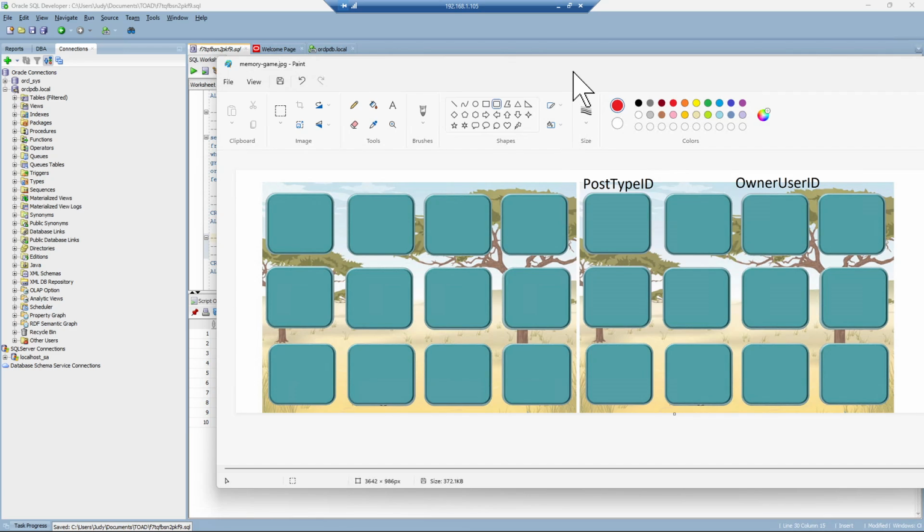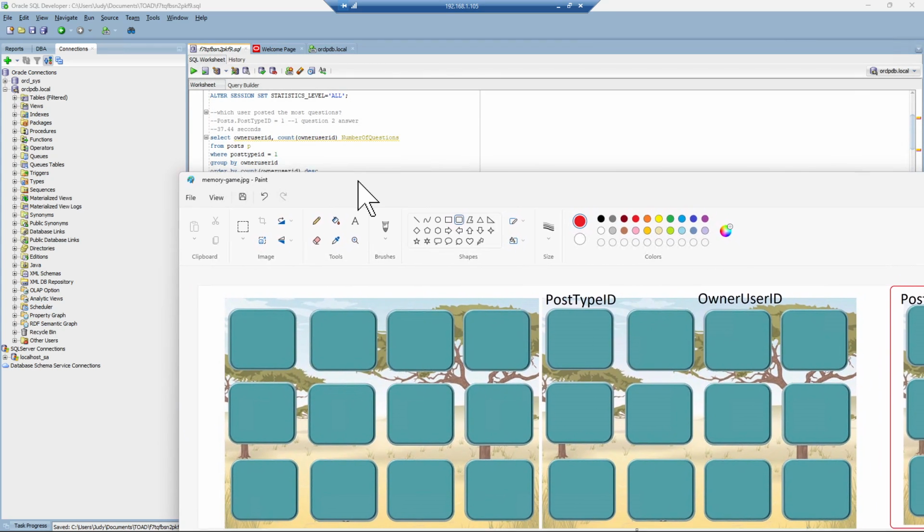So here's a representation of this posts table, and these are the columns that are contained in the query. Now, in order to fetch the requested information, the database has to search all these fields, and the way it does that is to go from left to right, top to bottom.